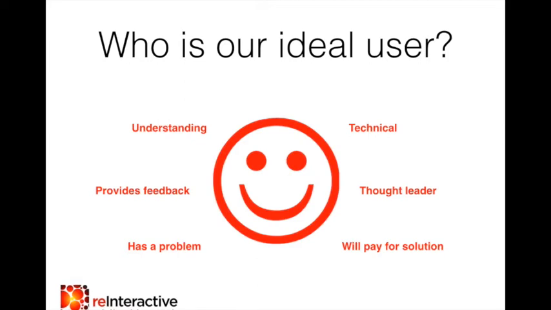Another good characteristic of that ideal user is that if you can identify thought leaders or trendsetters, that's going to be a really powerful way to break into a larger market. A lot of people will turn to their technically minded sons or daughters who know technology when they're looking to buy a new telephone or computer.